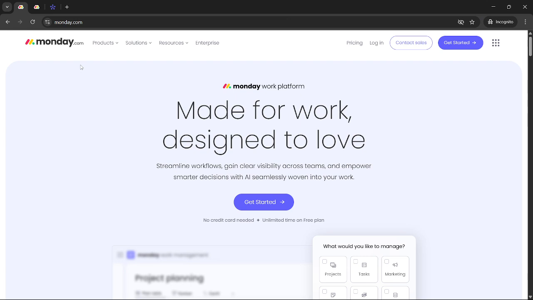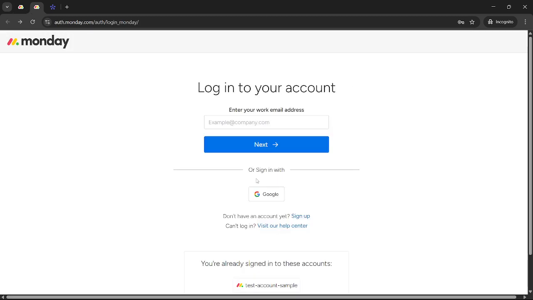Here you have the choice to either sign in with your Google account or manually type in the email address associated with your Monday.com account. This provides flexibility, especially if you're in an office environment where you might switch between devices. If you prefer using your Google account, go ahead and select the email address you'll be working with. This option can be more convenient, especially for those who appreciate the single sign-on functionality.